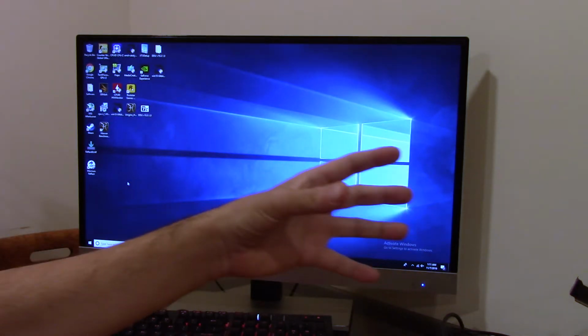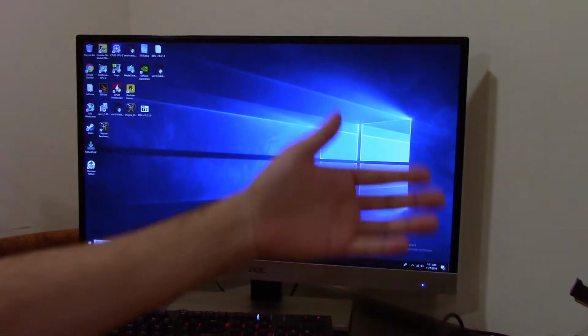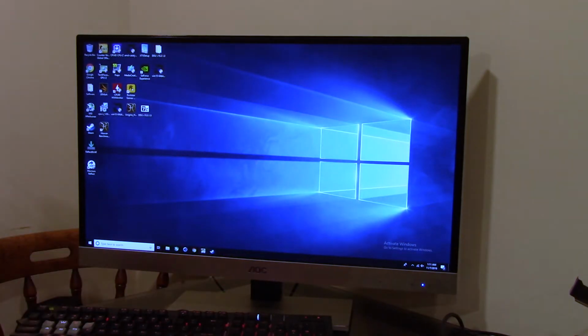there are a lot of options for what you could pair with an i3. However, not all of them are going to make a lot of sense. This one has a GT 1030. I've also tested it with the 750 Ti. This has 2 gigs of VRAM. The 750 Ti does not. But let's just take a look at things like web browsing.